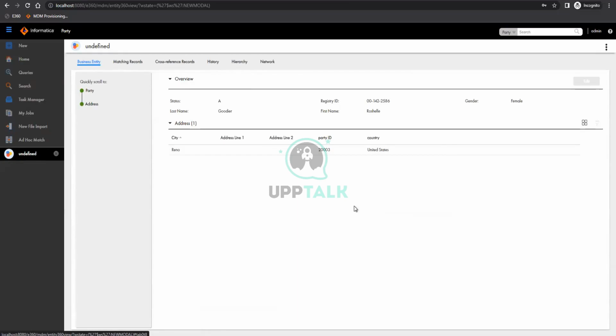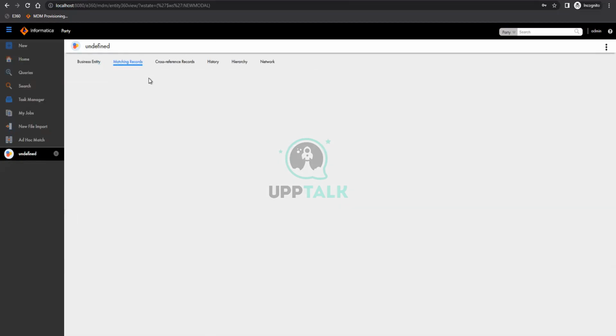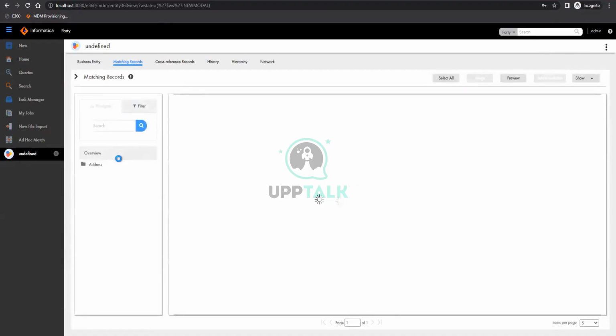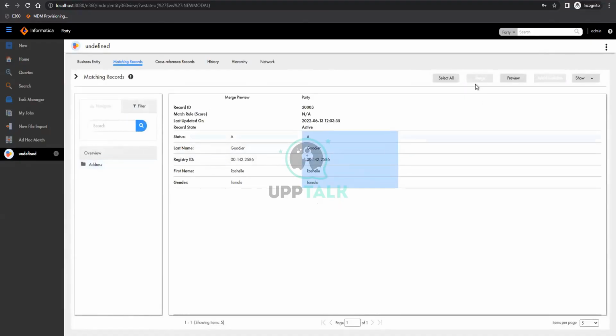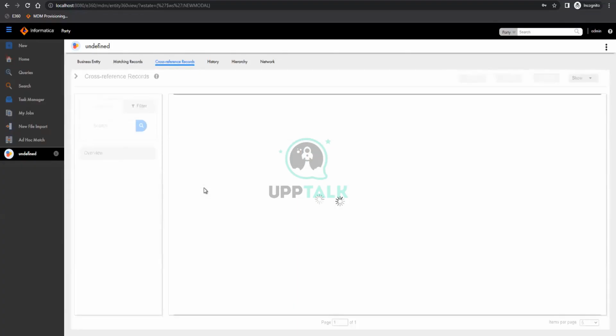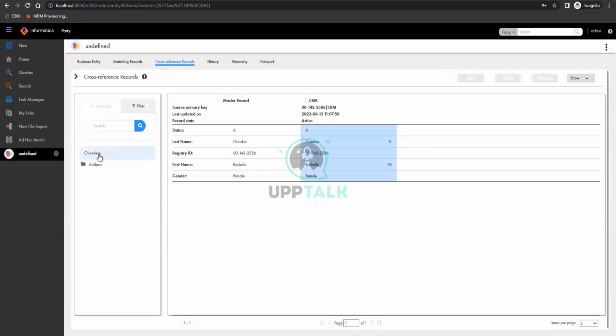From default Informatica views, if I go ahead and see matching records, if there were any matching records, then it would showcase that part. There are no matching records. If I want to see all the cross-reference records. Overview is for main.